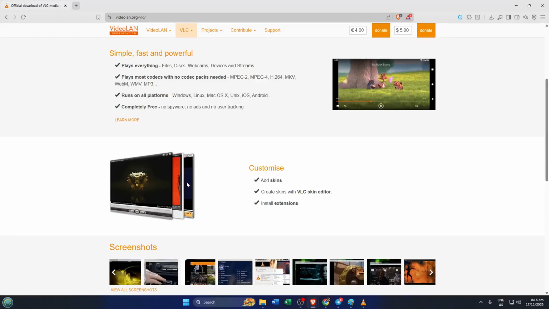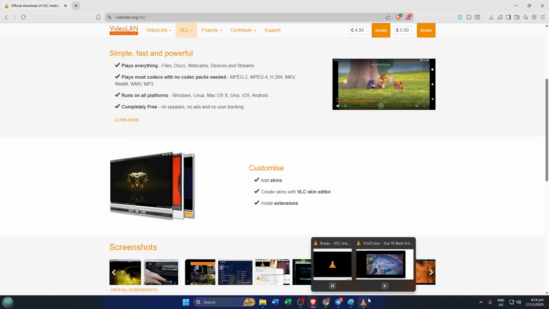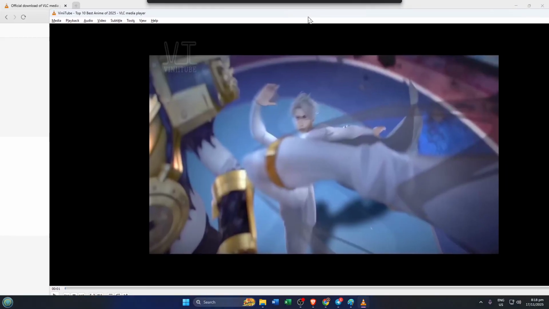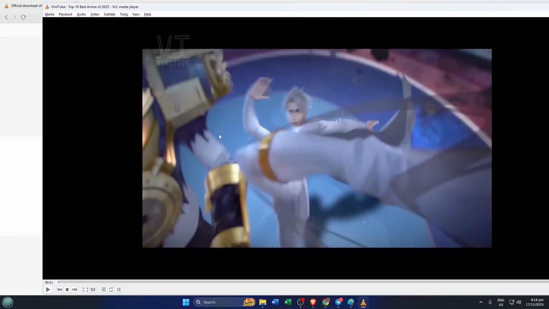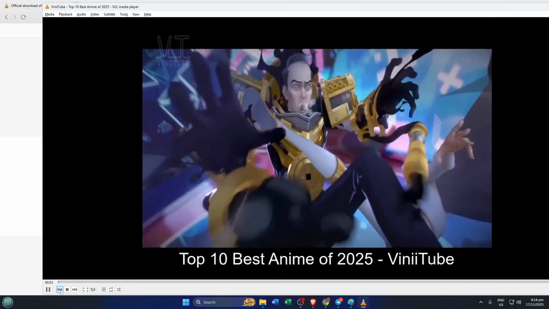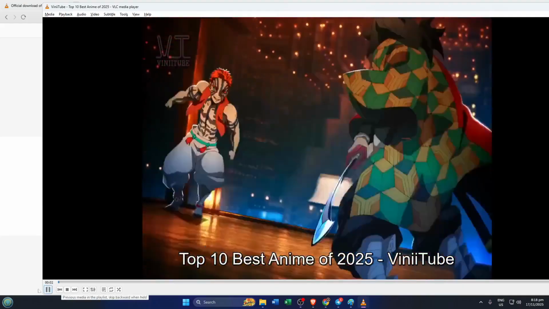Today, I'm going to show you how to create custom video bookmarks in VLC Media Player. This is a super handy trick if you want to jump quickly to your favorite parts of a video, keep track of important scenes, or reference specific moments for editing, presentations, or study. By the end of this tutorial, you'll know exactly how to set, label, and manage bookmarks, making your VLC experience much smoother and more personalized.